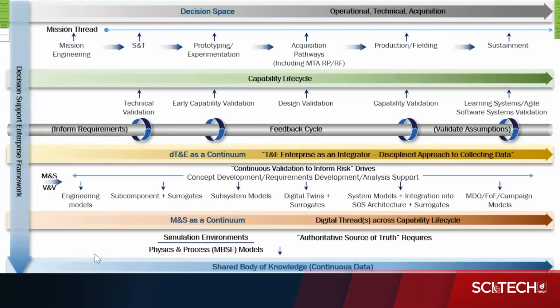So we want to be able to support that decision space throughout the entire continuum, starting from model-based system engineering models, linking it to low fidelity, high uncertainty physics-based models, and then as we start to get actual production, actual code, actual representation we can run in the wind tunnel, starting to refine those models, getting them to a level of a digital twin that isn't a no-kidding replication of the system we're testing, and linking all those pieces together. So there's a testing continuum, there's a M&S continuum, and really a data continuum.